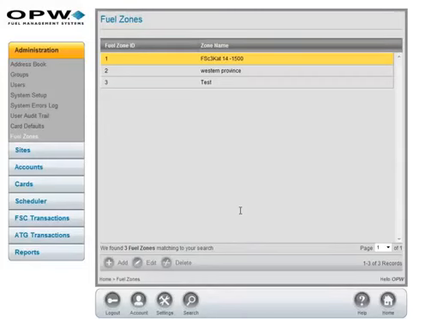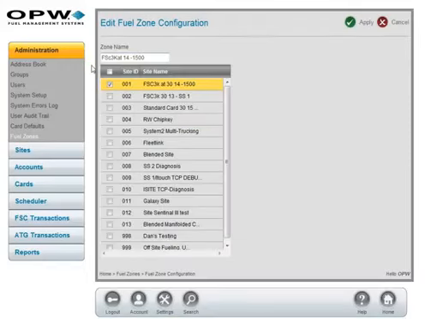So underneath fuel zones, if I pick one of the ones that have been created already in this database and edit, it shows me that fuel zone number 1 is good for site number 1. So that means if I add a new card into the program and I assign it to fuel zone number 1, that card would only be going to site number 1 off of this fuel zone.